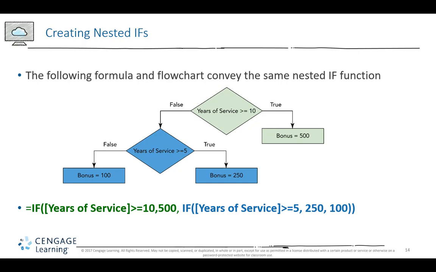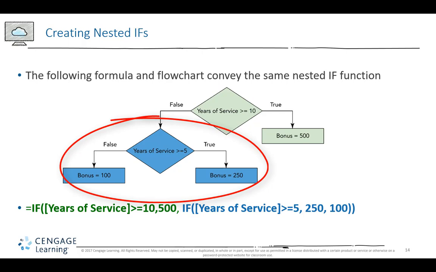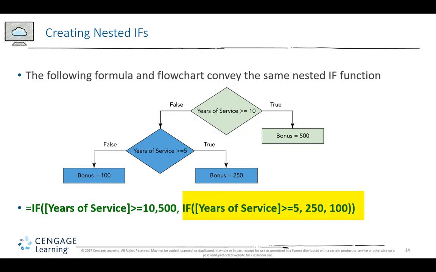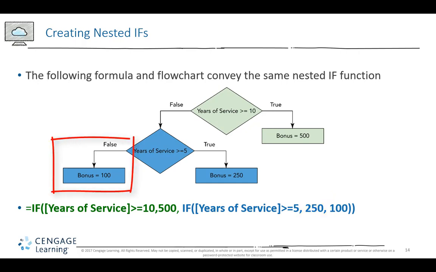But if that's not true, we are going to then check, was the years of service greater than or equal to 5? Now, if that is true, we follow the true path and assign a bonus value of 250. But if that's not true, then we follow the false path and we will be assigning a bonus value of 100.